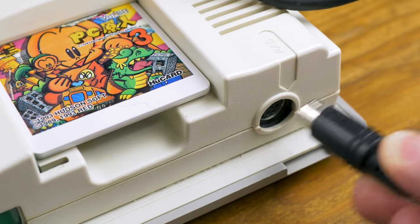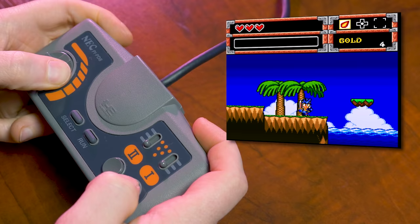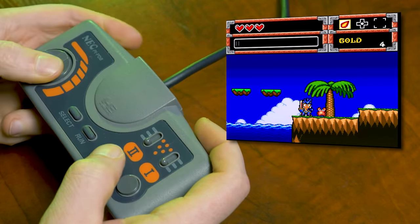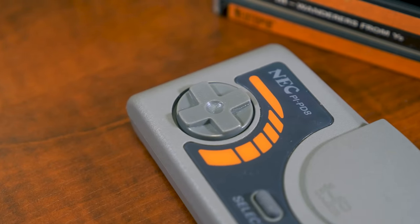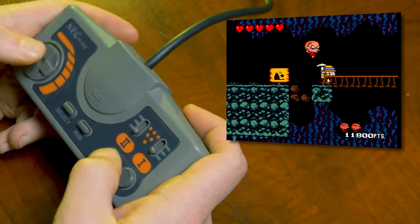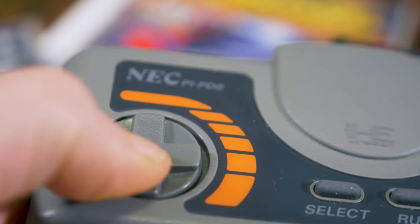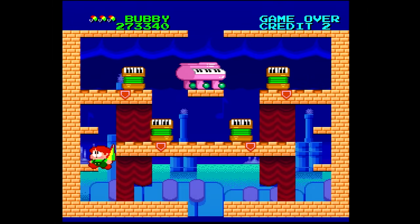The most disappointing design flaw of all PC Engine and TurboGrafx models is that they only have one controller port — you need a multi-tap for even just two players. I appreciate that two-button controllers lead to restrained and unbloated game design, and I feel like I should like the first-party PC Engine and TurboGrafx controllers, but there's just something about the D-pad that I've never been able to get totally comfortable with. The disc design is similar to Sega's controllers at a glance, but it's smaller in size, more akin to an NES D-pad, and I've just never been able to feel as in control with this little disc D-pad as I do with an NES, Genesis, or SNES D-pad. But I've only been into the PC Engine for a few years now, so take that with a grain of salt.